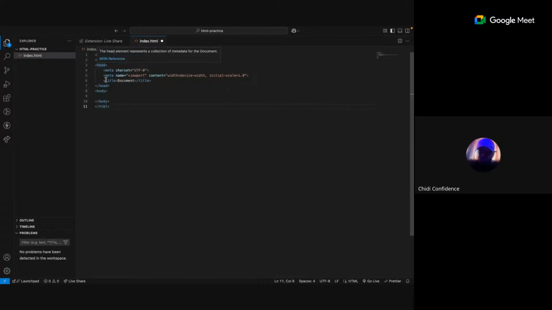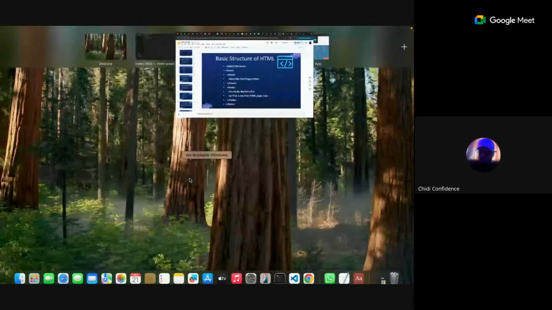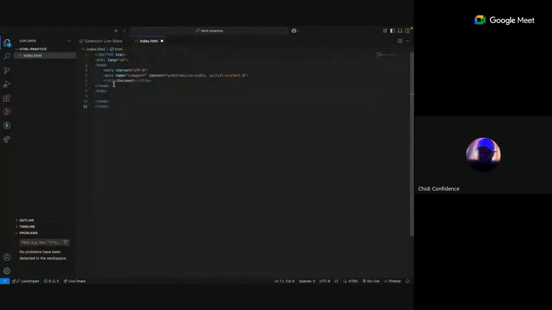If you look at this structure very well, it looks like the same thing I have here, right? Am I communicating? Yes. Okay, good, thank you. So in a second, we have gotten this and I can start building. I believe I explained this before. The only thing that was not included in that structure is this. This is telling the browser that this is English language. If you put US here, it will be expecting US English and so on.